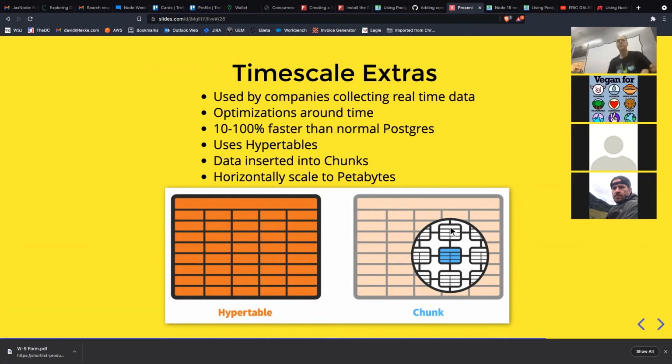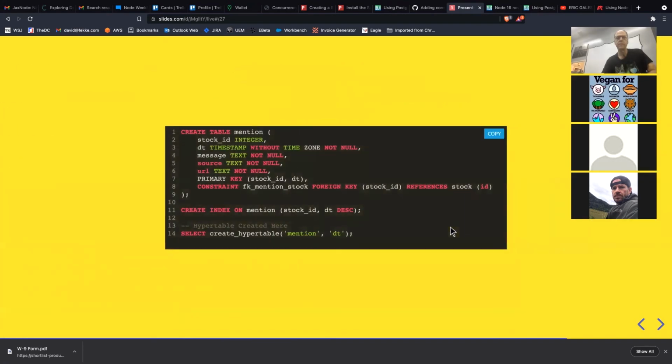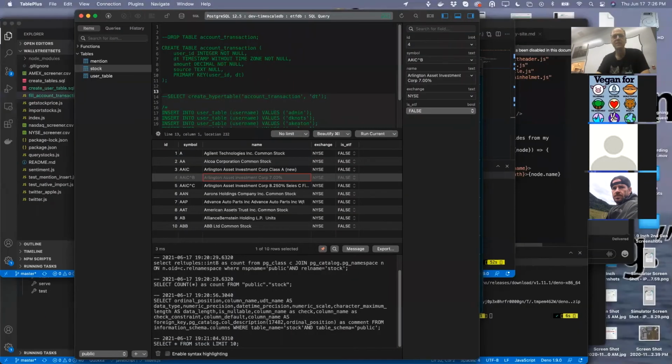Can you go back to that create hypertable slide where you had the SQL DDL? Yeah, this one. So basically, in addition to DT, you'll have other keys to go with it. DT comma something else. So is it kind of, to a certain extent, creating little buckets based on timestamp? Yes. That's a good way of thinking of it. You could call them shards. But the buckets can be based on something other than time as well?